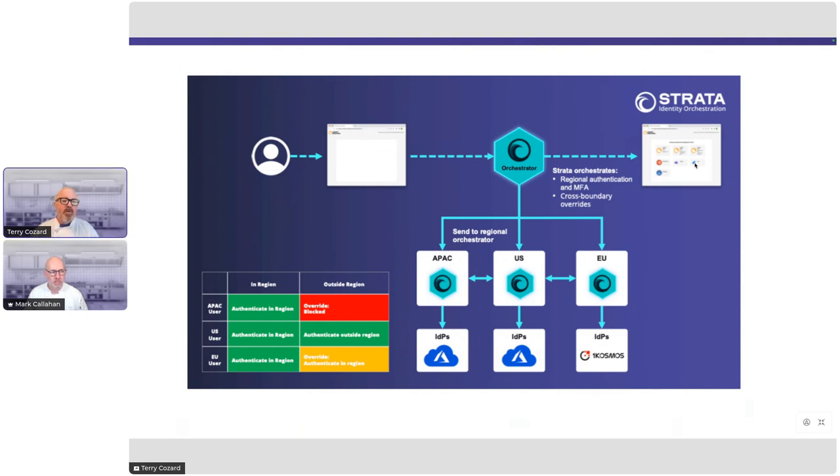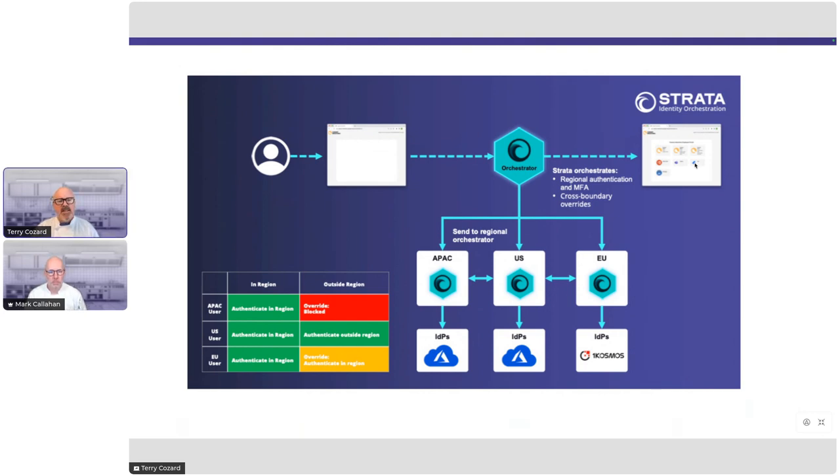They'll actually go through one of the Strata orchestrators. This identity orchestration fabric allows us to make these contextual switches based on the user type that we know about. So in this case, the orchestrator knows that we've got 3 different regions, and all 3 of these different regions have different ways to authenticate, different tenants, even though it may be Azure AD in multiple tenants. They have different users, different policies, different things. In the EU tenant, we may have a completely different technology, Cosmos, Ping, Okta, whatever it may be.